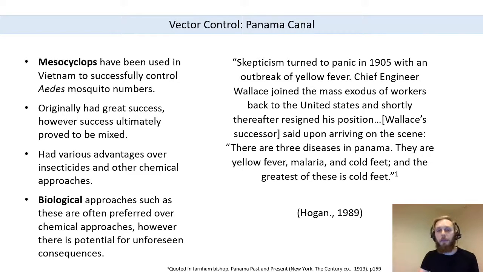If you think about the climate, we're talking about Central America. Yellow fever was spreading like wildfire, because that's where the vectors were able to thrive, and the workers were just coming down with yellow fever left, right and centre, also malaria as well. And we have a quote here from 1905 that's kind of summarising the impact of these diseases on the workforce.